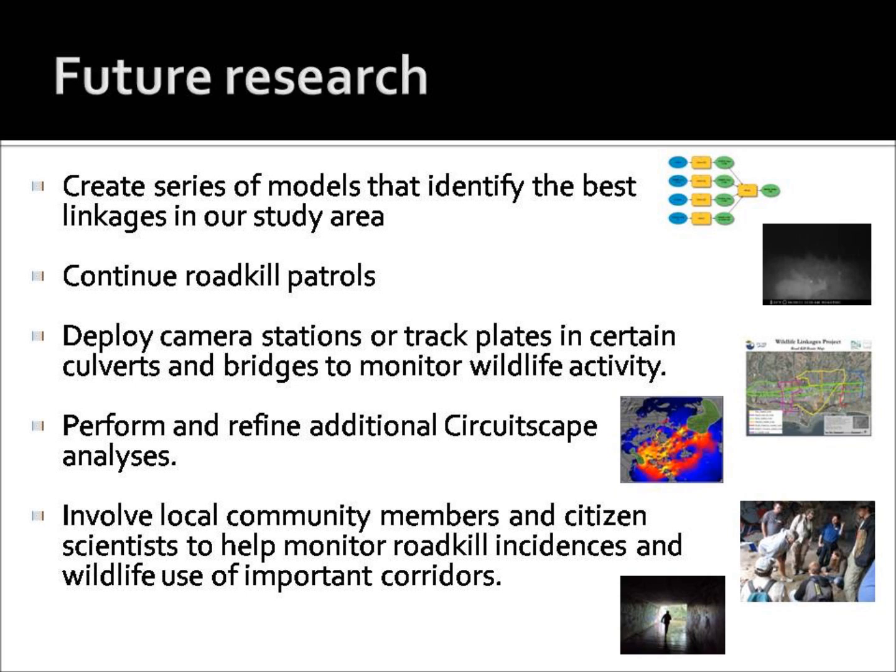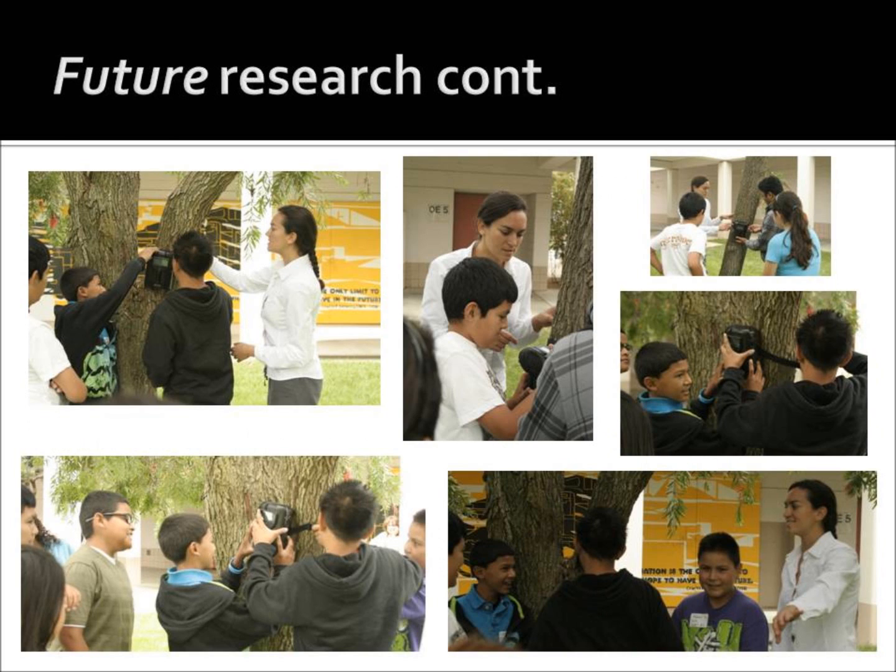And lastly, I emphasize future research because we also have to think about our youth in the area. And I think a lot of you and I have been getting in touch with each other about this exact thing, because I think that's the most important part, is we need to get our kids engaged and get our community out there. So this is actually just from a workshop that I did showing kids how to use these remote sensing cameras, and it was so much fun, and they really liked it. So I think that that's also an important step we need to take next.